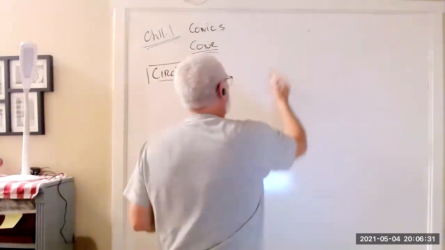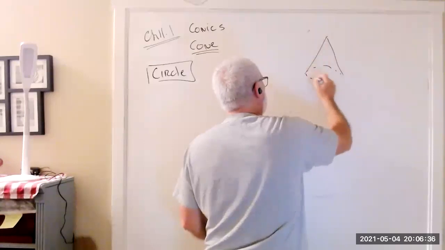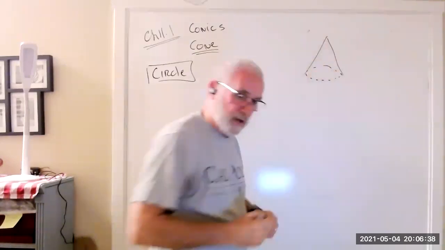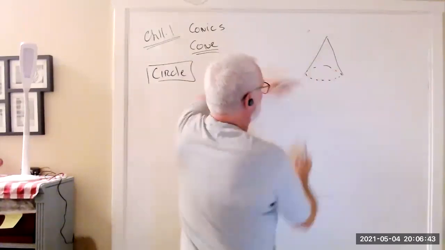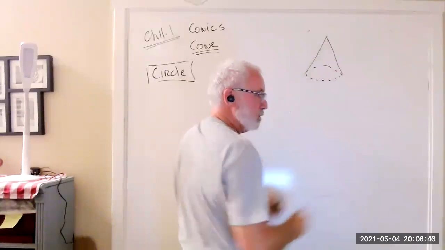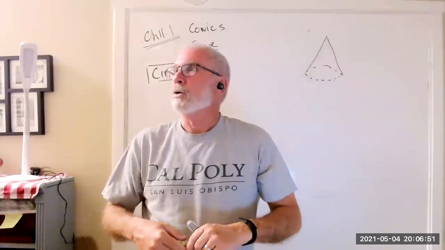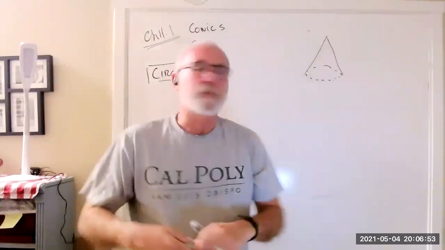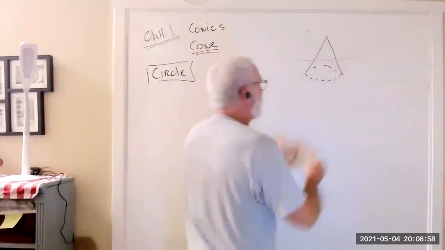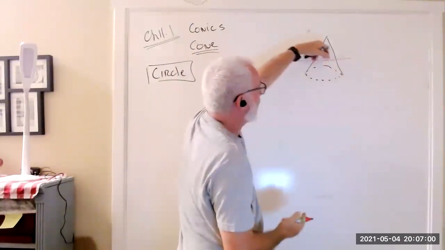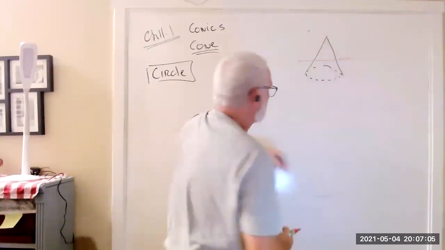Okay, let's look at my cone. Again, you don't need to write this down because my ability to draw is screwed. But if you take a cone like that and you take your lightsaber and slice it parallel to the base of the cone. I don't have a cone in here. Where's Madonna when I need her? Oh, well. If you take a cone like this and slice it this way, and then take the two pieces and look at it, you'll have created a circle at the bottom of that cone. Okay, and that's what we're talking about.